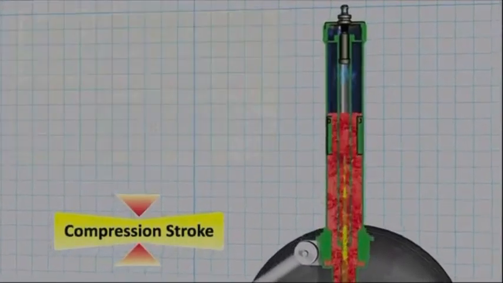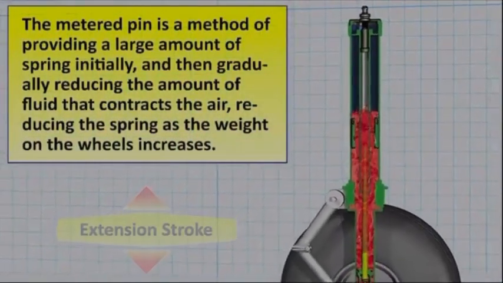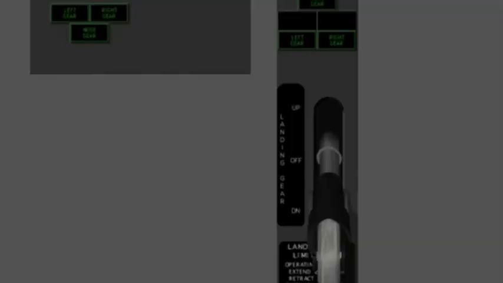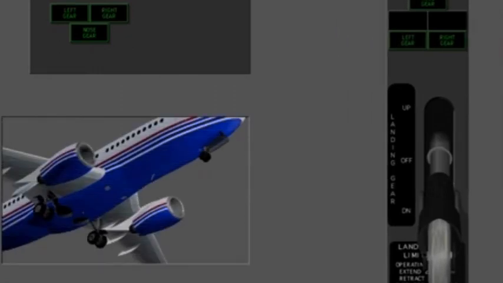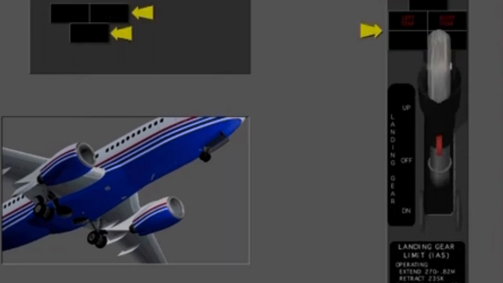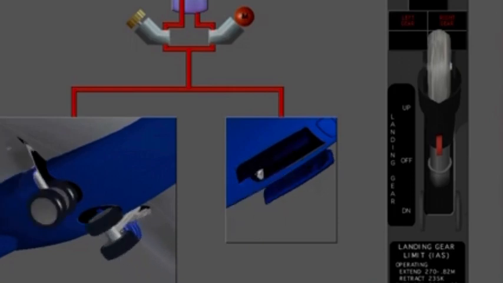The actuator for the extension and retraction of the main landing gear is powered by hydraulic system A. As we explained before, when the main landing gear is fully down and locked, the downlock is engaged. Once the landing gear lever is moved from down to off and then from off to up, the selector valve will direct hydraulic pressure from system A to unlock the landing gear. Once it is unlocked from the down position, hydraulic pressure will be supplied to the actuator, and the actuator will retract the main landing gear. The left main landing gear will be retracted towards the right, and the right main landing gear will be retracted towards the left, inside the wheel well.